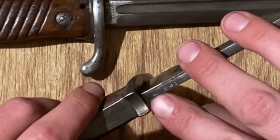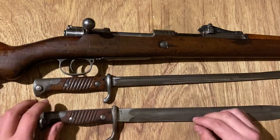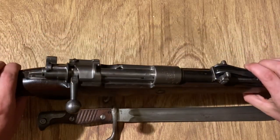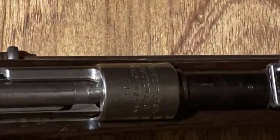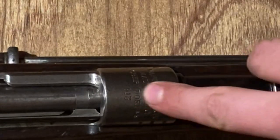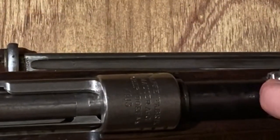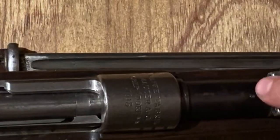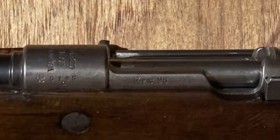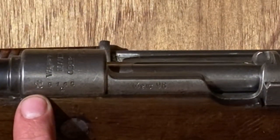And then the proof mark down here as well. Dating these is very straightforward. Same with dating the rifles in the case of the Gewehr 98 - very straightforward. It's just printed right on the top of the receiver. Then you've got manufacturer, proof marks, your S for the Spitzer cartridge, and on the opposite side, serial number, Gewehr 98, and your Imperial German acceptance mark.